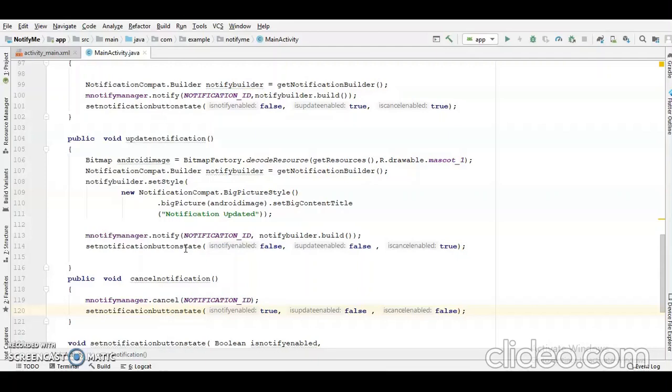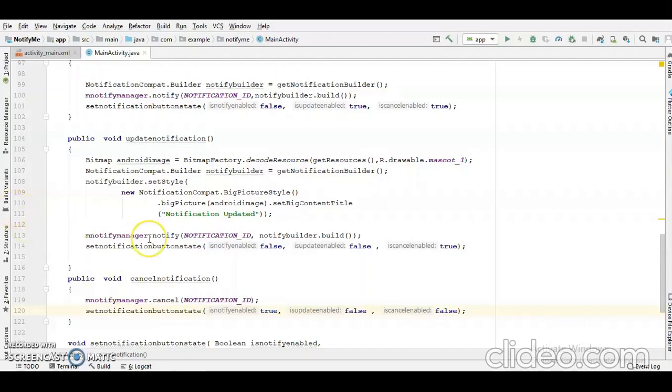So in this tutorial, you add an action button to your notification. The action button lets the user update the notification from within the notification without actually opening the app. This update notification action works whether your app is running in the foreground or the background. So in this tutorial, you implement a broadcast receiver that calls the update notification method when the user taps an update notification action button inside the notification.